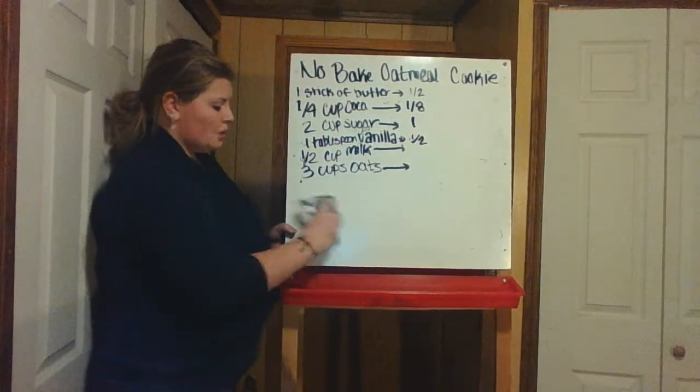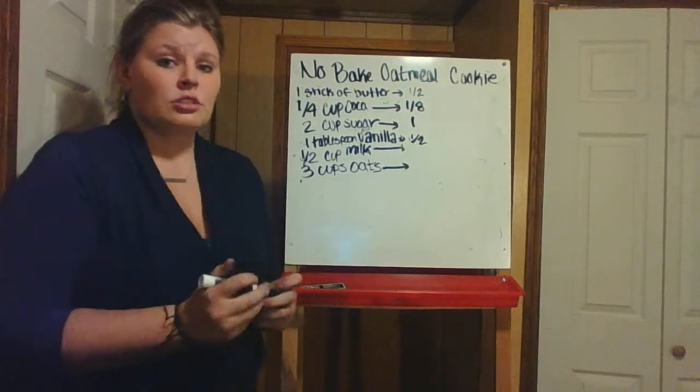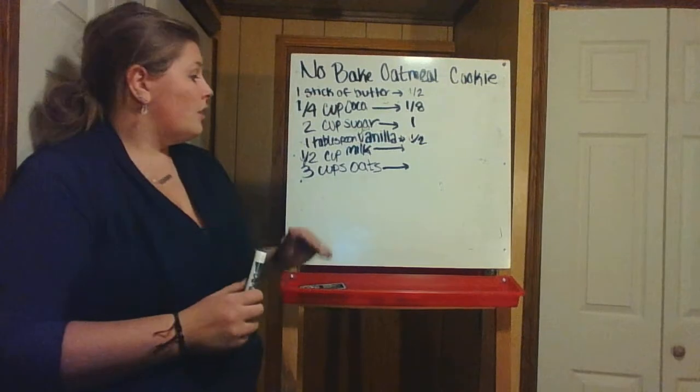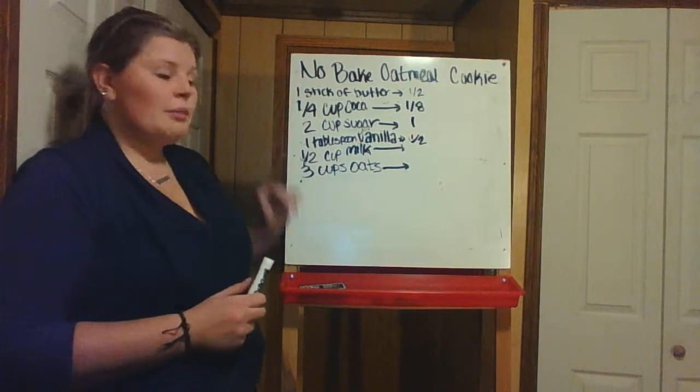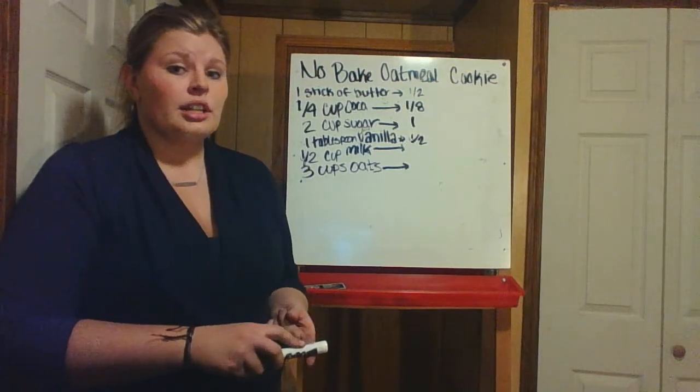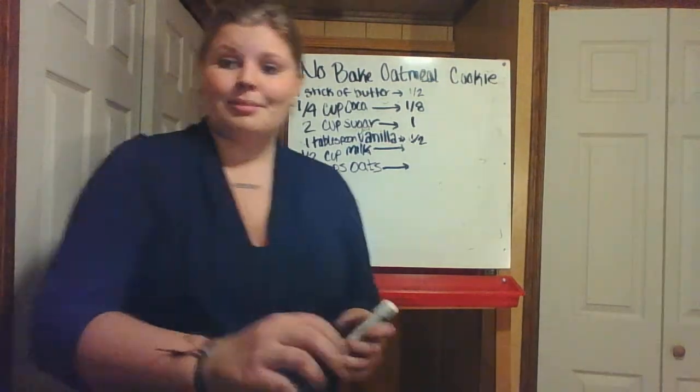So now that we've done a couple of these together, what I want you guys to do, the partners, is work on an exit slip together on dividing the 1/2 cup of milk and the 3 cups of oats. And I need you guys to show your work and put it on an exit slip. Thank you.